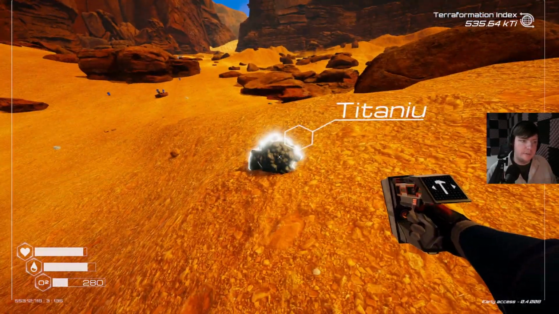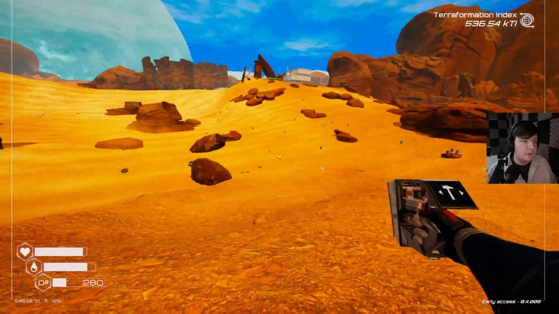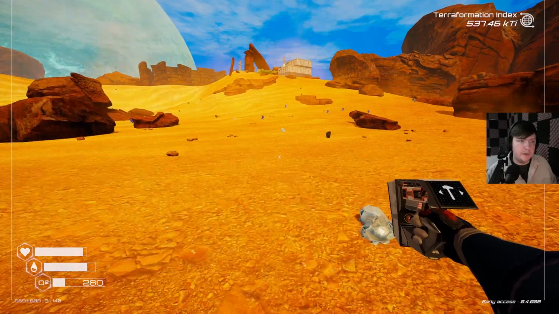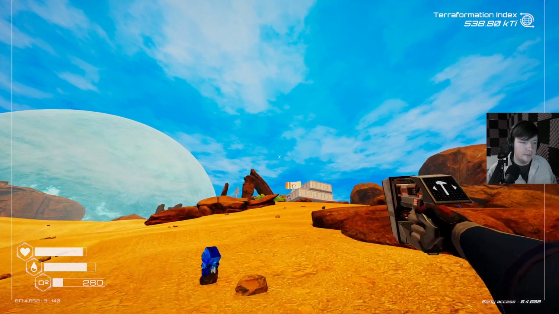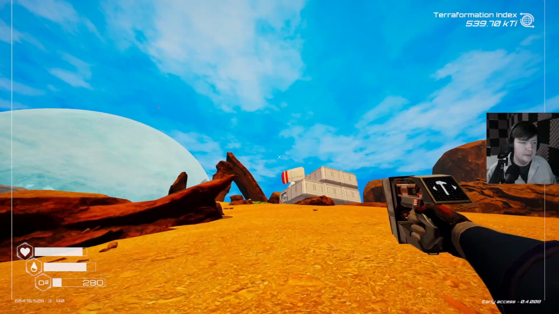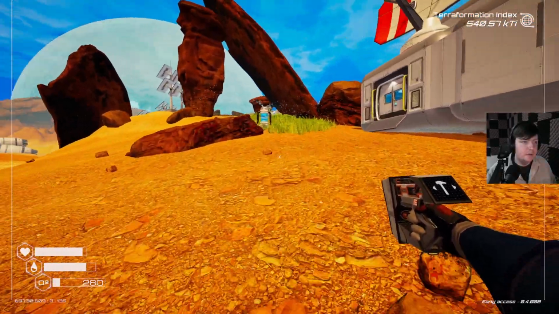Guess I can grab stuff off the peak here, even though it probably won't be in the water anytime soon. Let's go haul this stuff back. Looks like a friggin' tree over there, man. I don't think the grass really loads properly at a distance here.